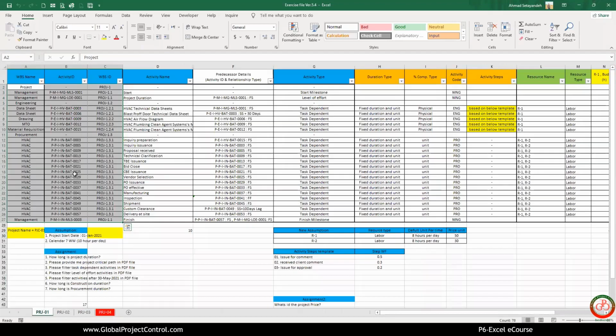The first project only includes less than 13 activities. It is an easy project and you can create it in less than 10 minutes by P6 alone. But we create this in order to create it by P6-Excel.